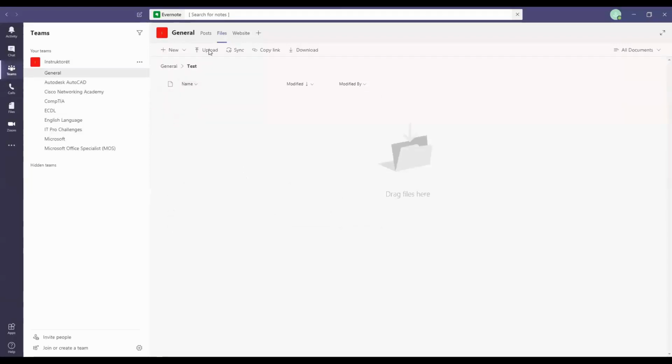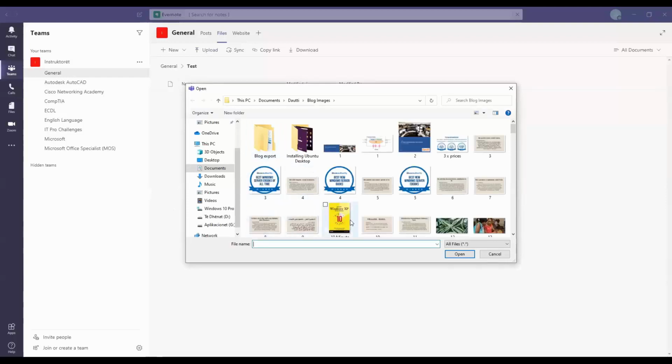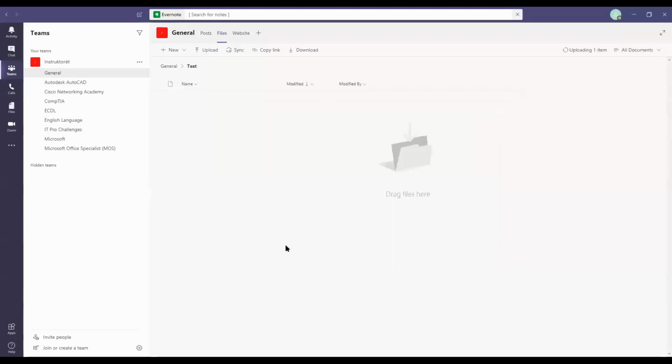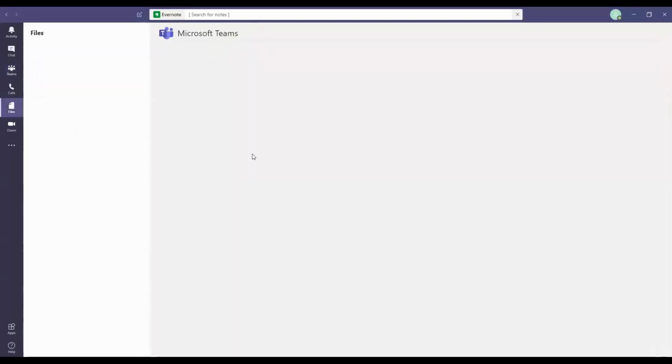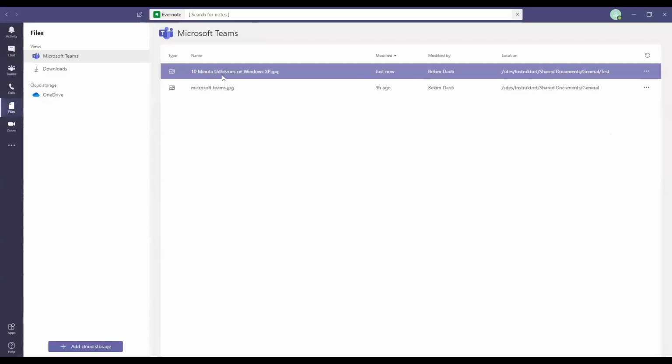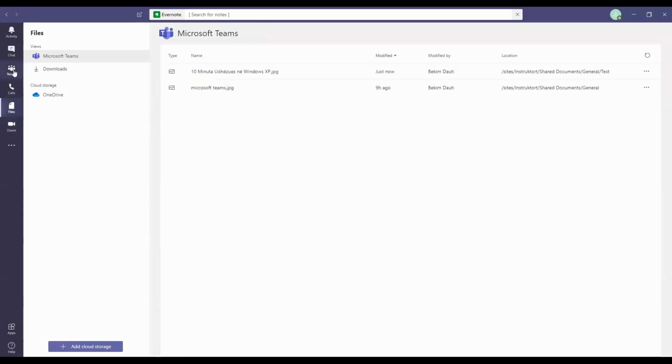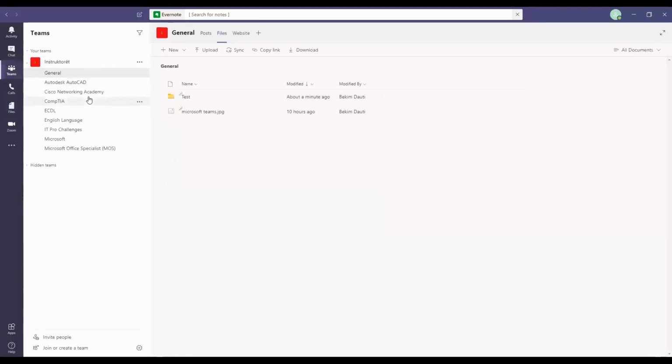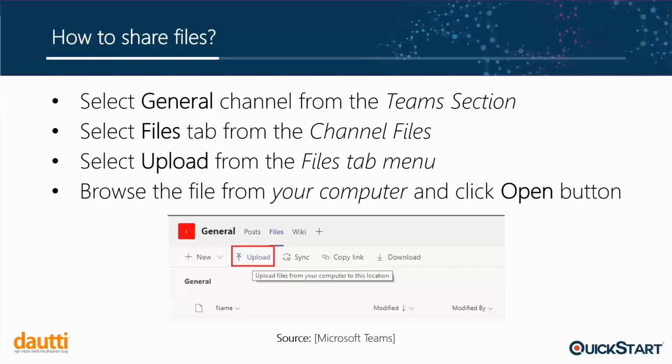If I want to upload something in this particular folder, for instance this particular image, a book of mine in Windows XP, here it is now within the files. As we can see, it did not update yet. Let me see this one. Okay, here it is. I needed to refresh this one. Once I refresh, I'm seeing the file that I've uploaded, and this file is part of the team, in this case the instructors. So all of the members of the instructors have access to this particular one. This is how we share the file.